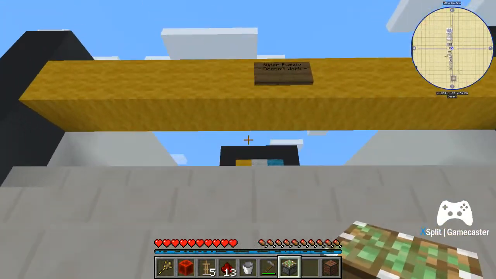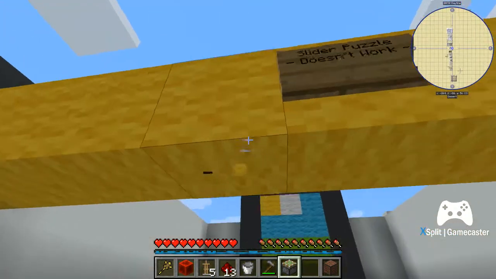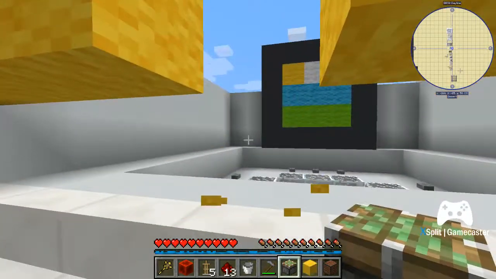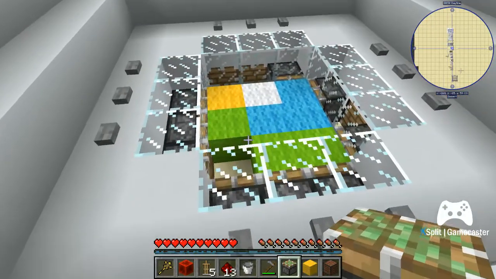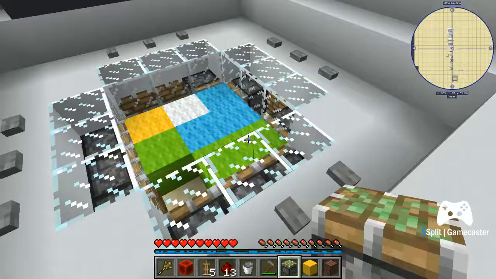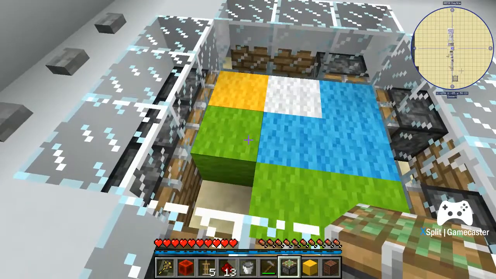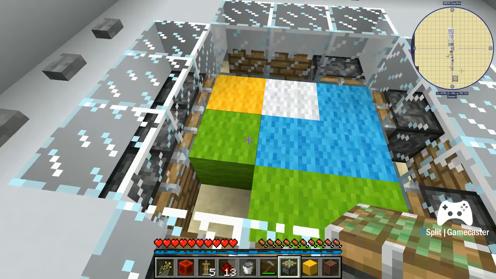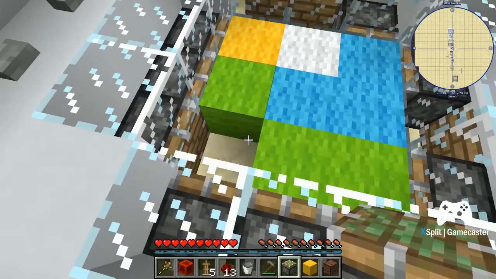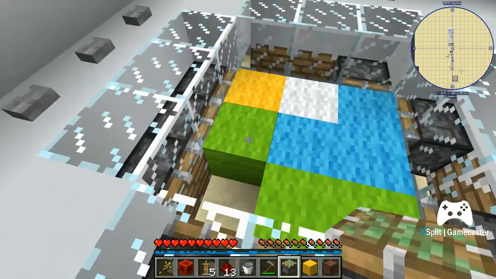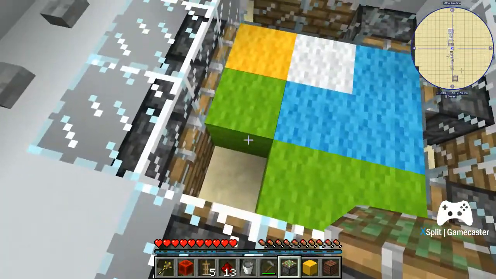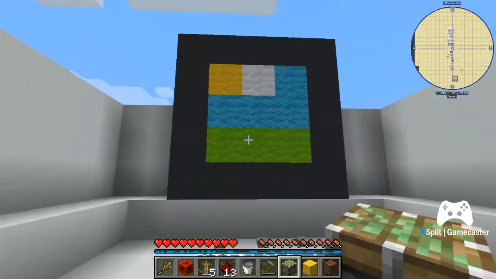Now this is an idea for a slider puzzle, and this one doesn't really work, didn't pan out, but I thought I'd just mention it because it was an interesting idea. I don't know if you've ever seen those slider puzzles. You know, little physical things. You slide the pieces around. So you'd slide this over here. There's always a gap somewhere, and there's a picture you're trying to get.